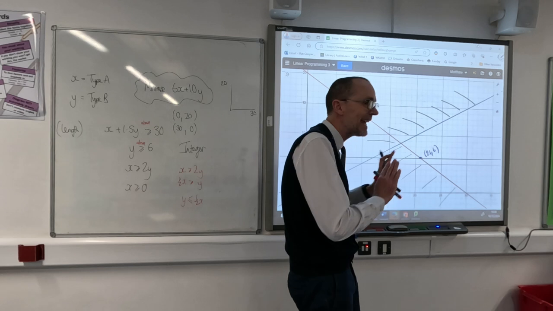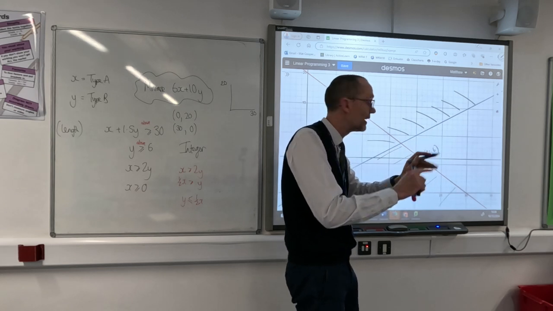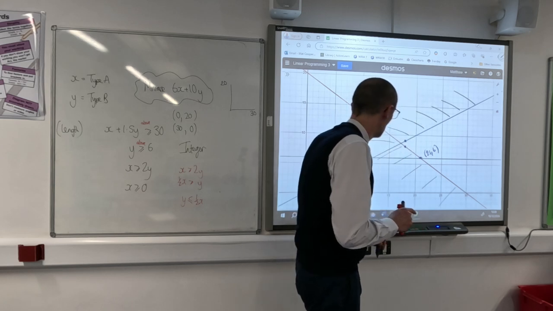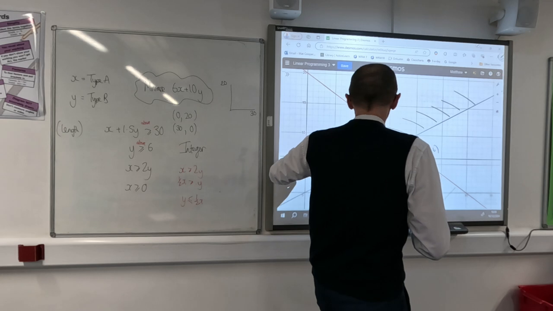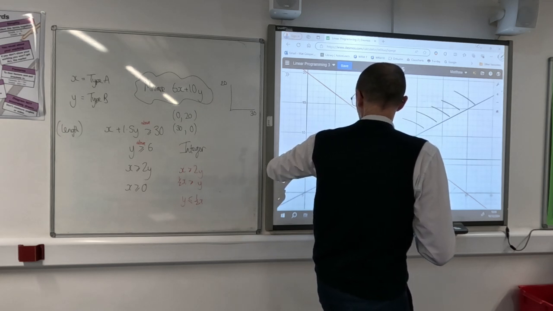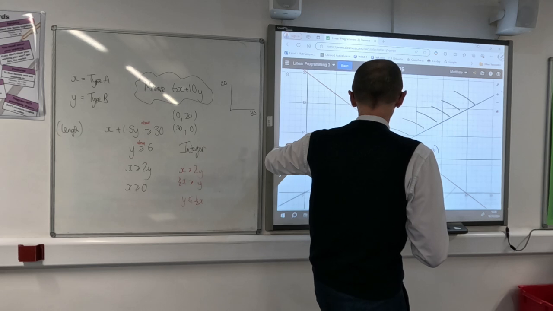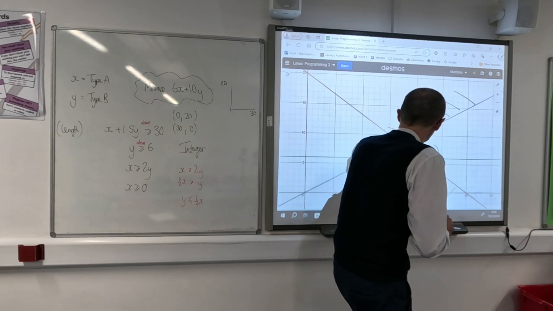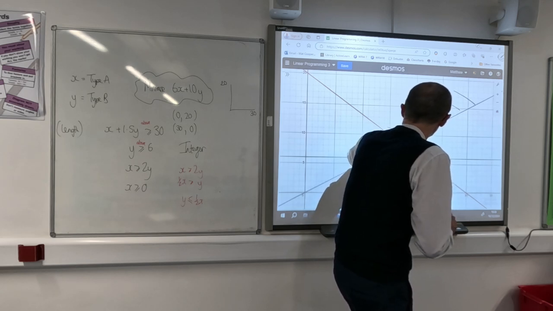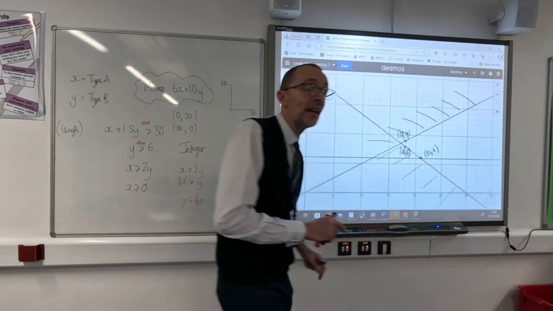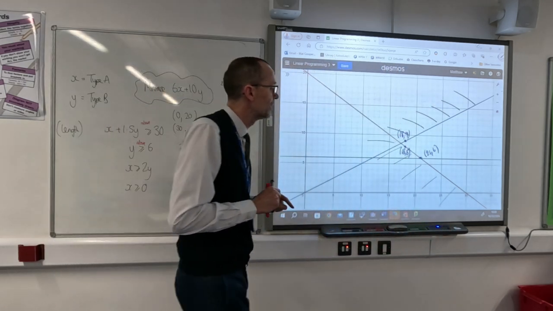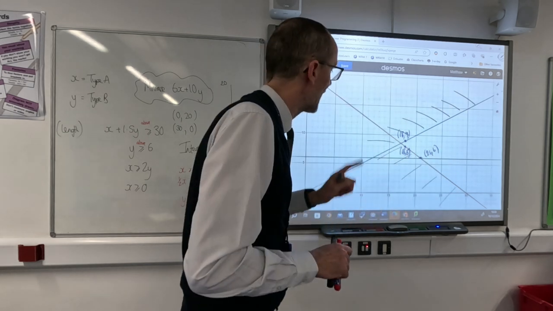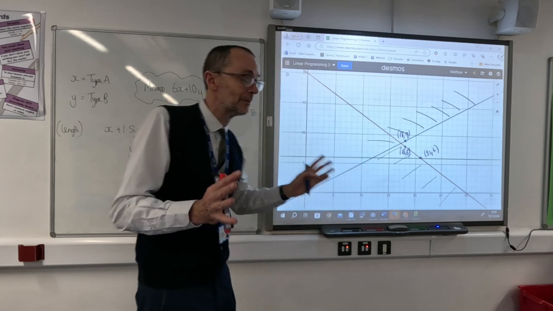So what I've got to do is move in to find whole numbers near it. And actually there's a couple. There's one there and there's one there. This one is 18.8 and that's 18.9. So those aren't corners, but they are the nearest integer values to the corner. You've got to be clear when you're solving these problems, is it a problem where x and y have to be whole numbers, or is it not?